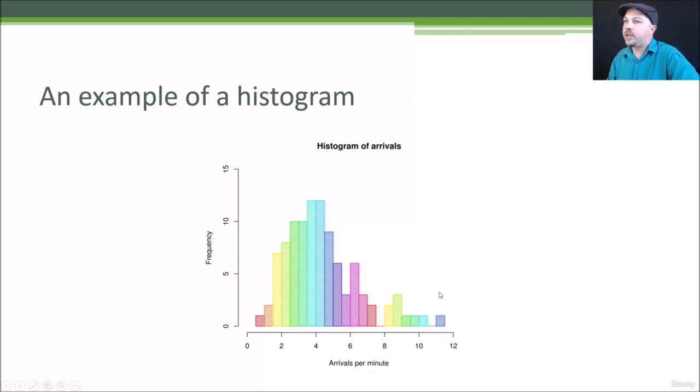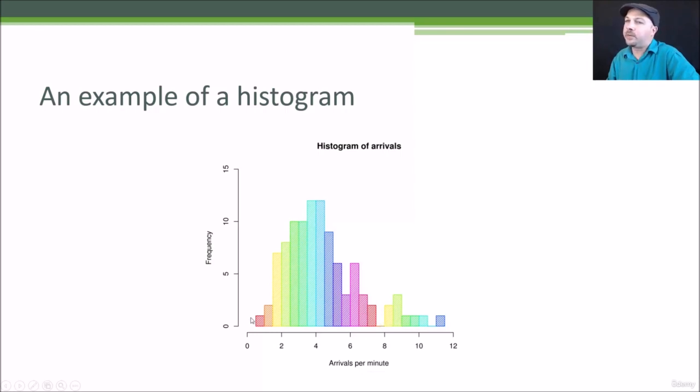So again, the way to read a histogram is look up the bucket of a given value, and that tells you how frequently that value occurred in your data. And the shape of the histogram can tell you a lot about the probability distribution of a given set of data. So we know from this data, it's very likely to have around 4 arrivals per minute, but it's very unlikely to have 1 or 12, right? And we can also talk specifically about the probabilities of all the numbers in between. So not only is it unlikely to have 12 arrivals per minute, it's also very unlikely to have 9 arrivals per minute. And once we start getting around 8 or so, things start to pick up a little bit.